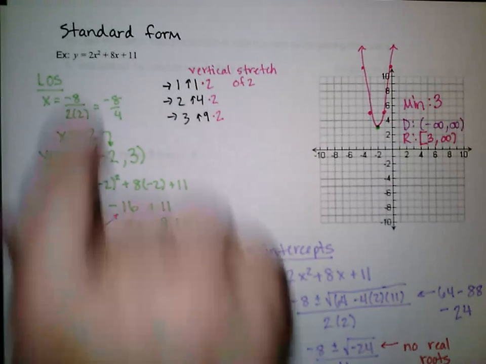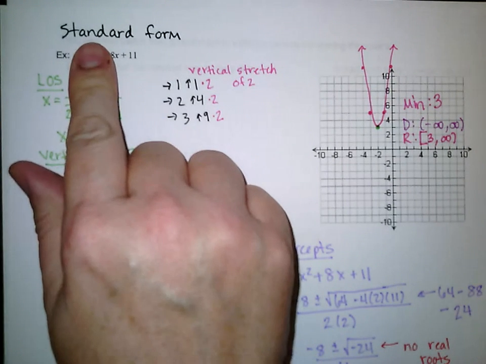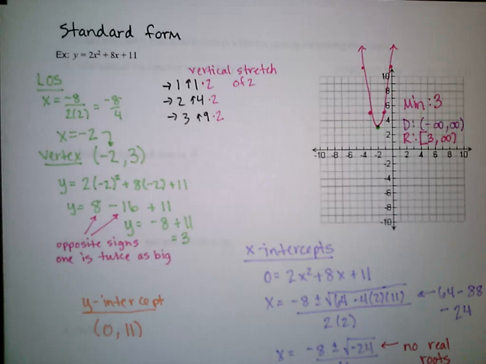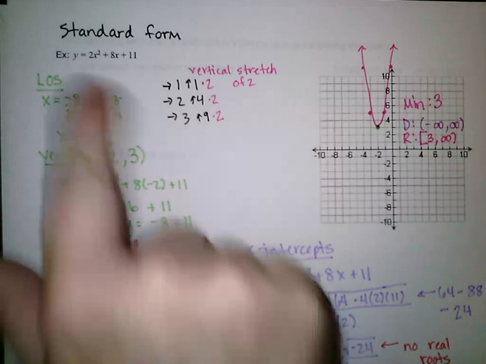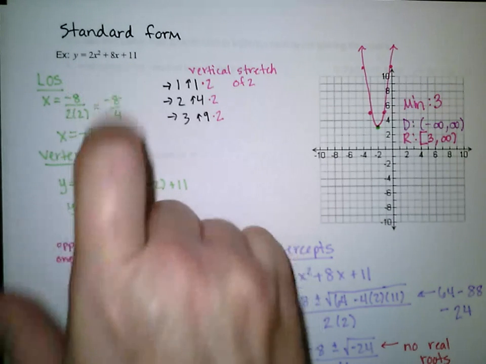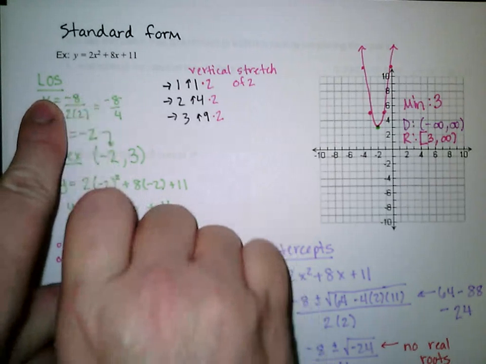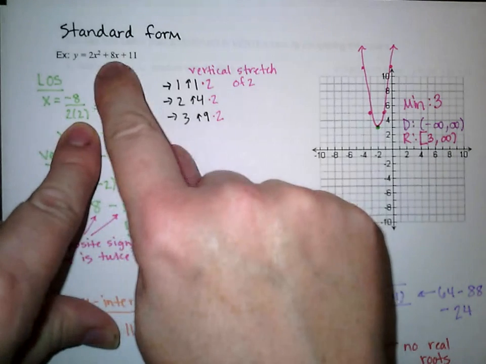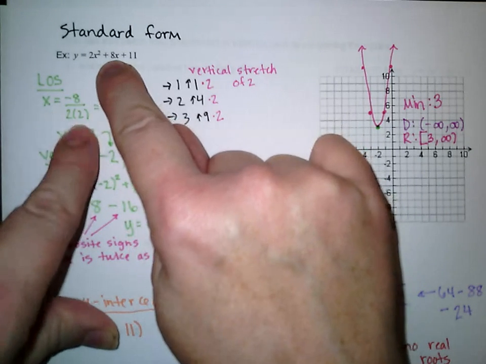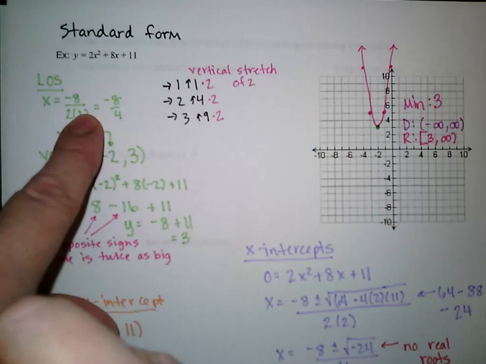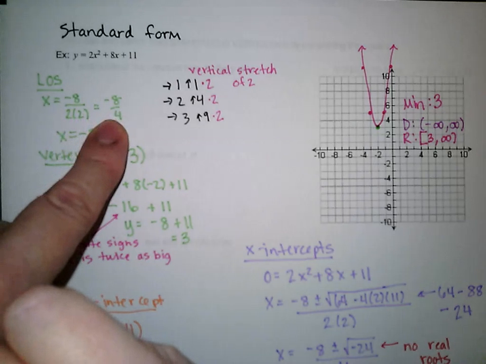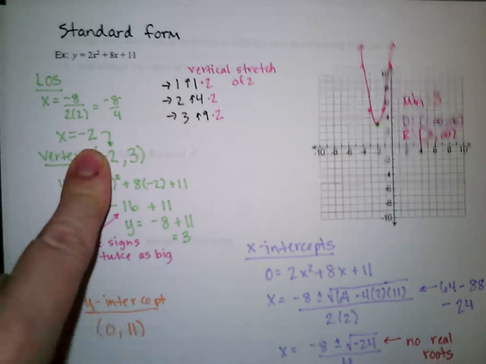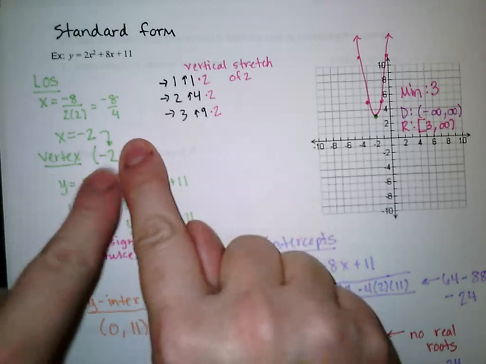So that's cool. So remember that we need to identify if we have standard form or vertex form, because that's going to tell us how we proceed. This one is standard form. So remember that was ax squared plus bx plus c. So we want to start by finding our line of symmetry, which is x equals the opposite of b over 2a. So we got the opposite of 8, which would be negative 8, over 2 times a, so 2 times 2, which makes it negative 8 divided by 4. So x equals negative 2, my bad. And then that's the x coordinate of our vertex.